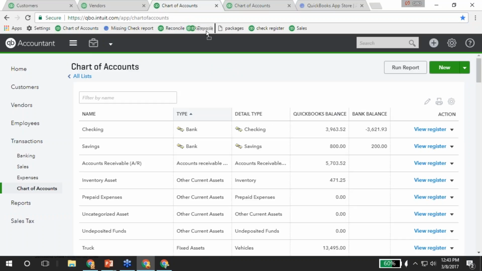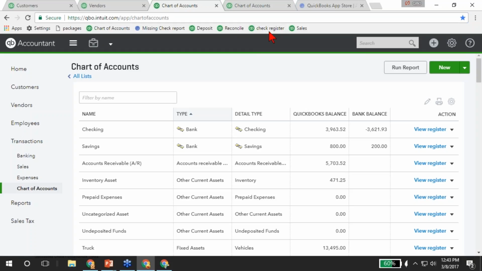Now, the other thing that's helpful is you can rearrange these. So if you wanted to put them in order of what your client needs to do, let's get that one out of the way. Let's say you want them to do the deposit and then they reconcile. Maybe you want them to look at their check register. You can put these bookmarks in order by dragging and dropping and rearranging them. How cool is that? You can create a workflow for them up there.